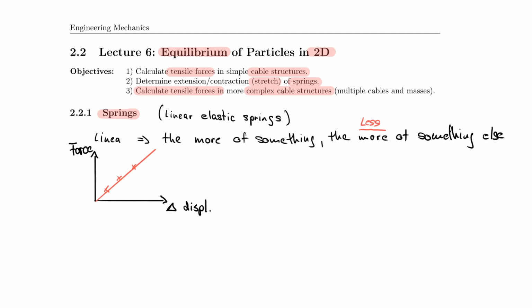But for completeness reasons, let's also talk about elasticity, or what is elastic. Elastic means that you always go back to your original shape, right? So you stretch something, and when you let the force go, it goes back to state zero. So that means it is recovering deformation after force has been removed, in the case of springs.